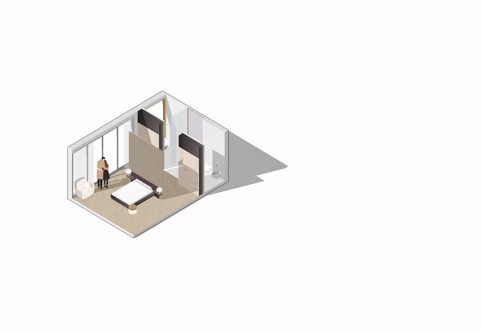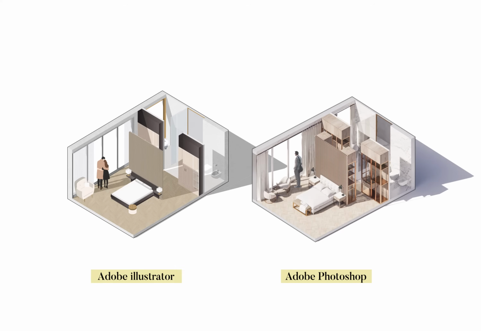So these are the two images side by side. As you can see, they are completely different styles. With Enscape and Photoshop, you can get more creative and add a lot of detail into the furniture. However, creating Illustrator diagrams is easier and quicker. You can change the colors really easily. Your laptop won't crash 1,000 times.